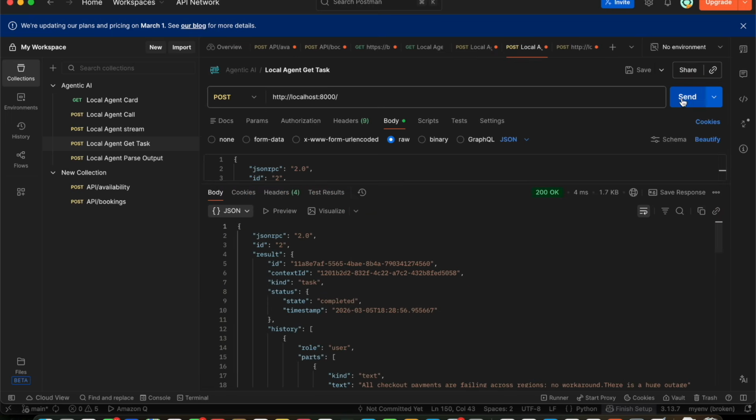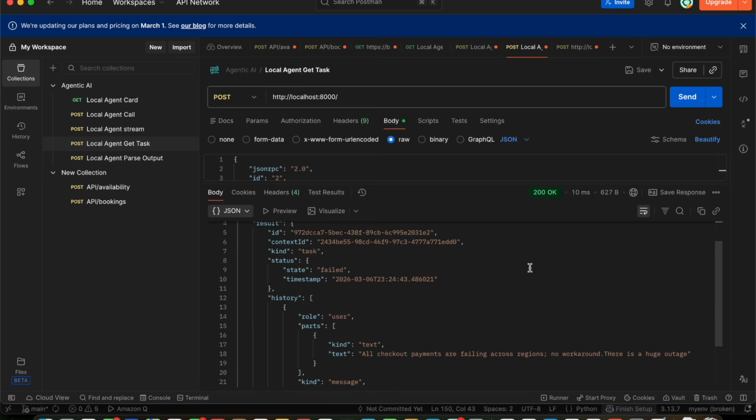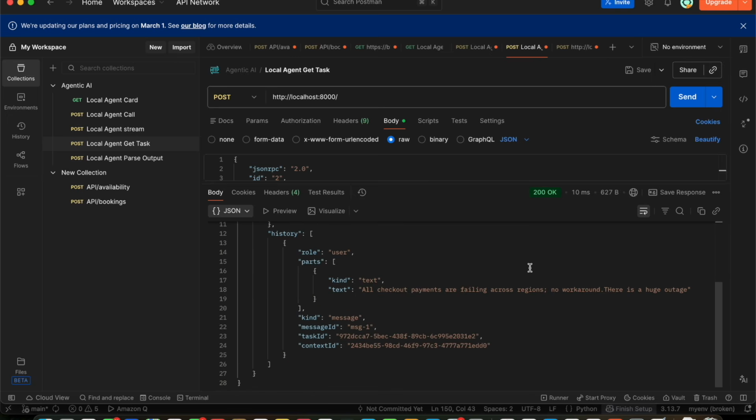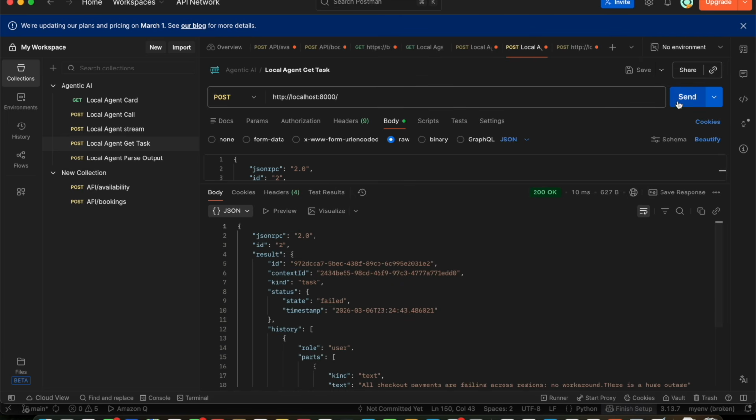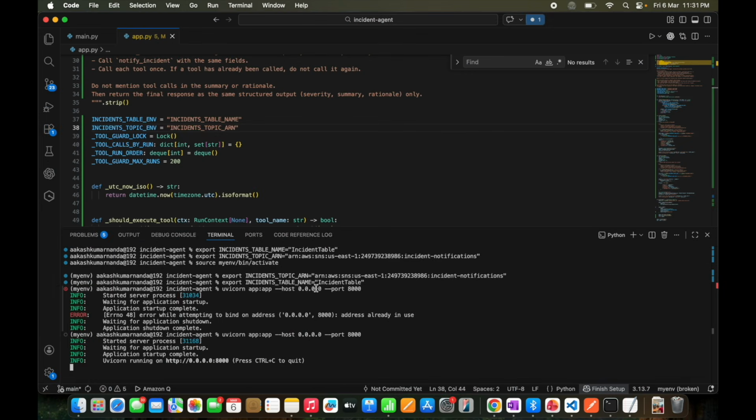So I'm just gonna check this, and it says the state has failed. I don't know what happened over here. Found out the issue why it was failing. Basically, I forgot to export the incident topic ARN and table name, which the tools are using.